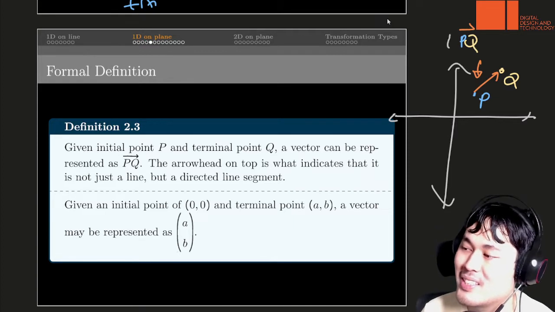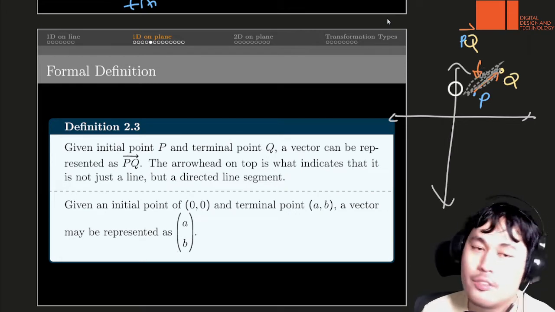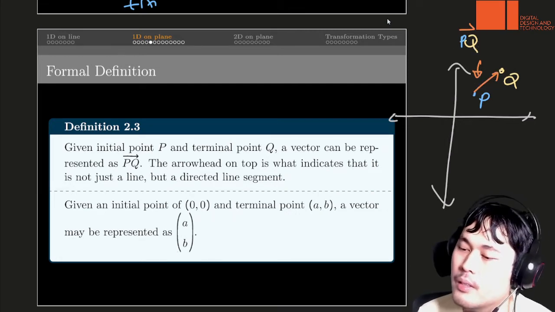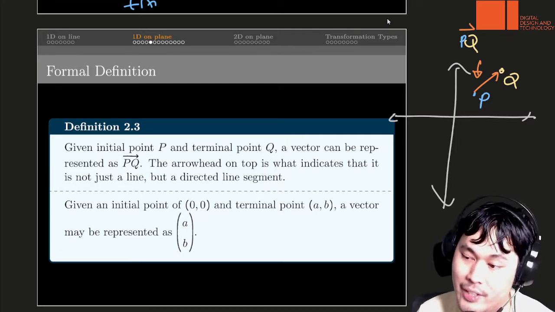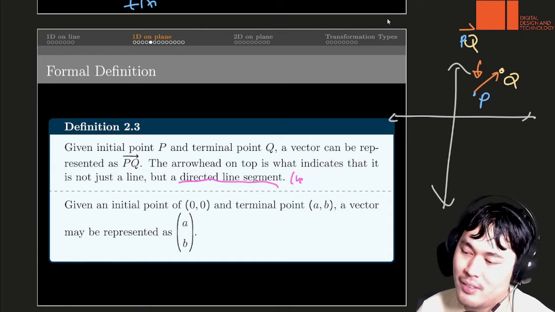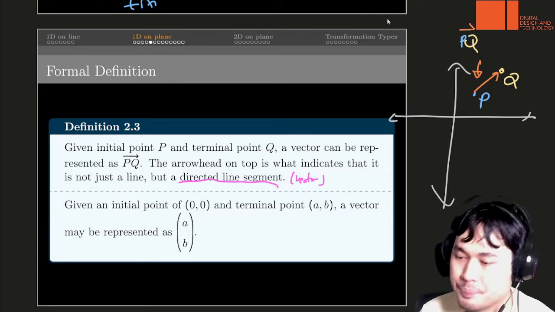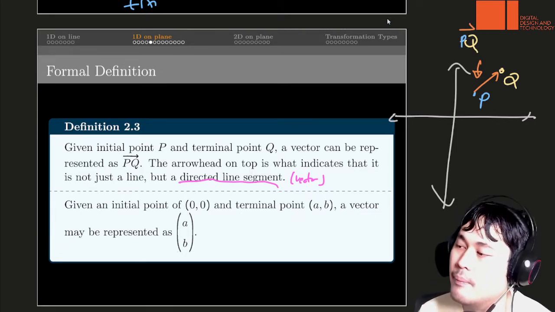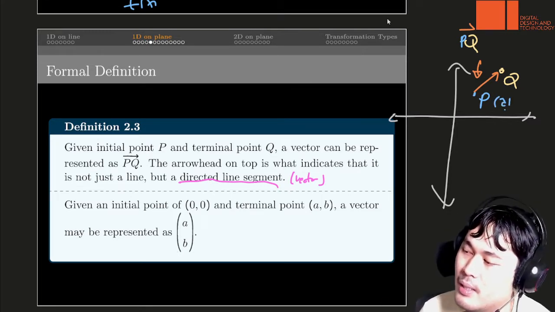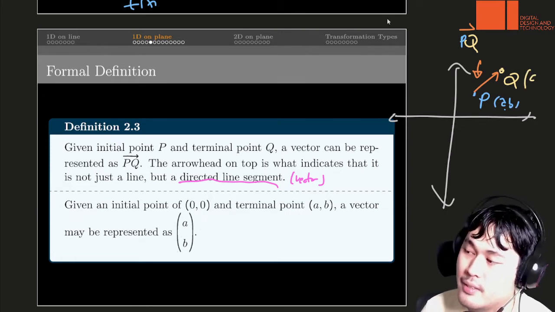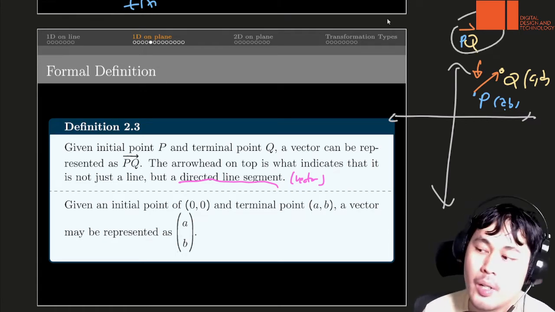So that's how you denote the vector from drawing or connecting these 2 points together. The arrow on top indicates that it's not a line, but it has a direction. It is a directed line segment. That's a vector. We have any 2 points, just give them a name. But if you express these points as points on a plane, let's say that point P is (a, b) and point Q has coordinates (c, d). Once you give them coordinates, then we can actually compute the vector.